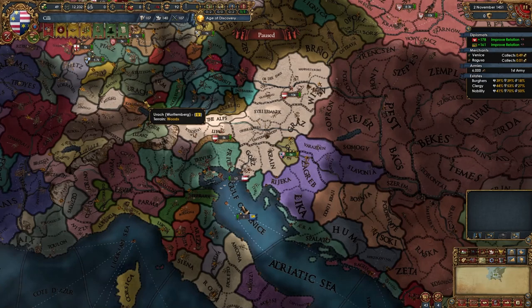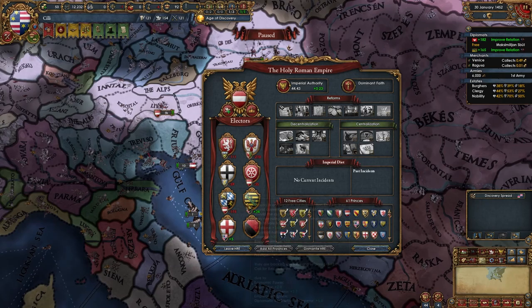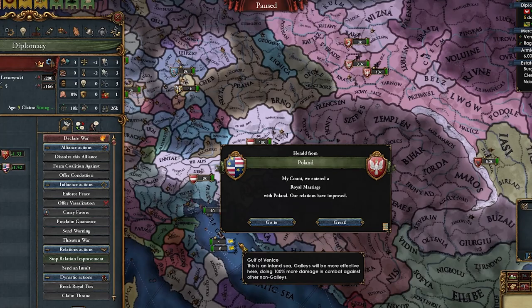Well, my ruler just died. Lost some stab. Classic. Can't boost up. And, oh, personal union on monarch death? No. It's fine. It's fine. Just got imperial ambition, which means two guys are voting for me. Yep, that's Trier and Saxony right there. That gives me another diplomat, which gives me the ability to do some other diplomat stuff.